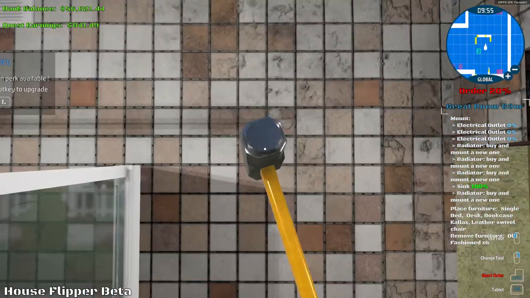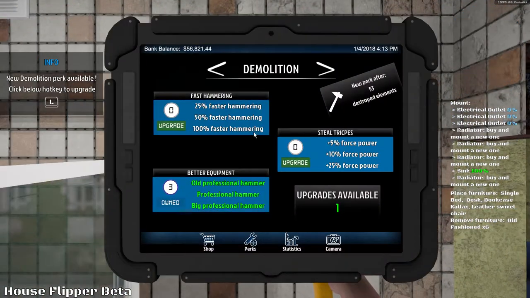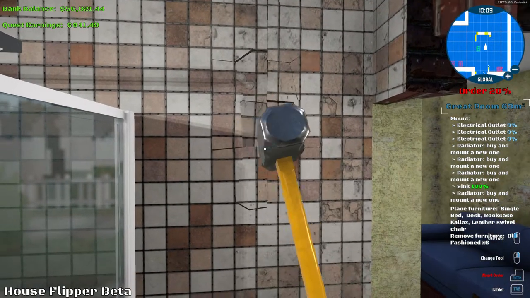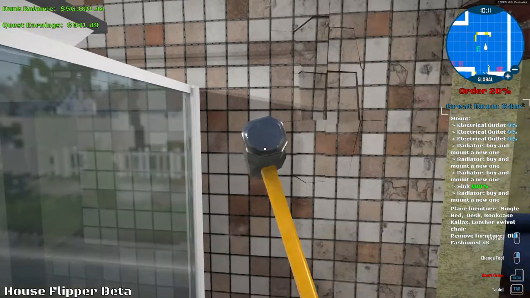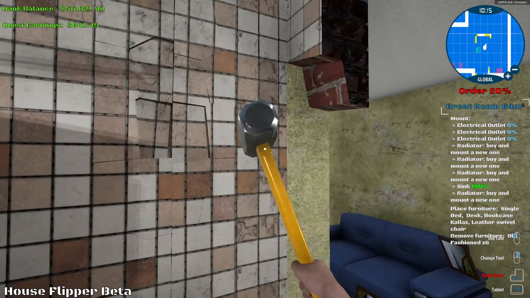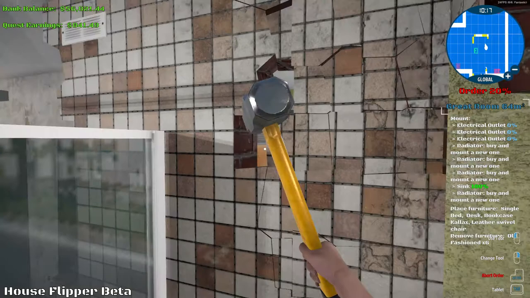Okay, so we almost have enough to get another perk. There we go, there it is. So do you wanna get faster hammering or do you wanna get more force power? I'm guessing force power just increases the damage we do, but I think faster hammering might be better. So let's see if we can notice the speed difference here. It's mostly the same. It's noticeable, but not that noticeable. It's gonna make our demolishing a bit faster.